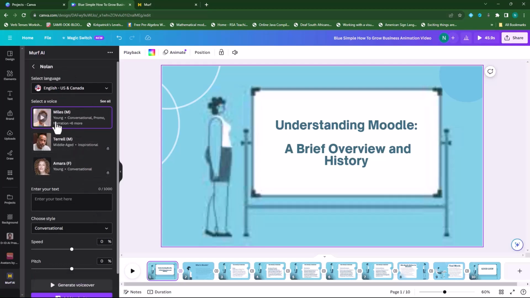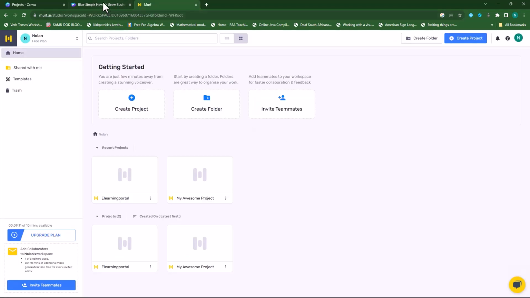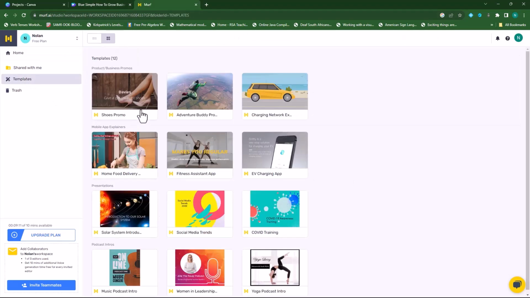And now you can use the voice here, Miles, for conversational or promo voice. The others are, if you upgrade your subscription, you can use the other voices. What's so nice about this is they have templates which you can use. So there are various templates that you can clone and then modify according to your needs.